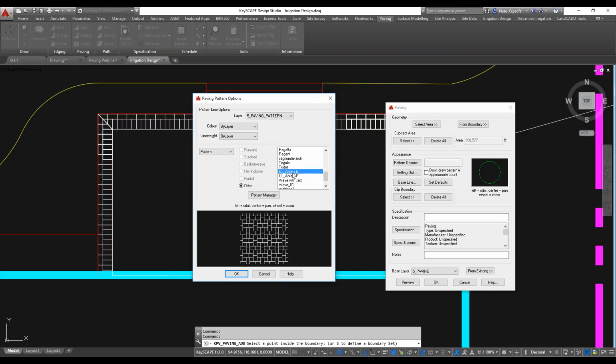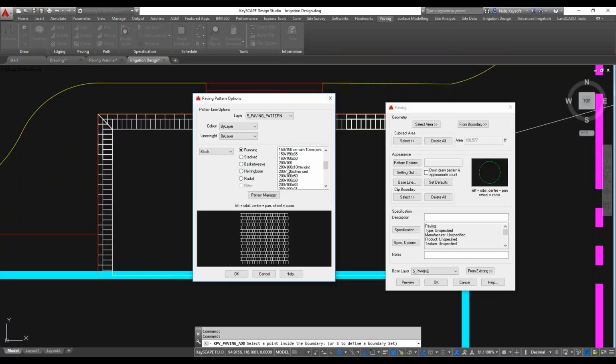For example, here's a Unilock Antara pattern E. You can create those based on your preferred paving patterns, things you might use most often. So we'll get to that a little bit later, but right now I'm just going to stick with a brick pattern. Let's do just a regular running bond.